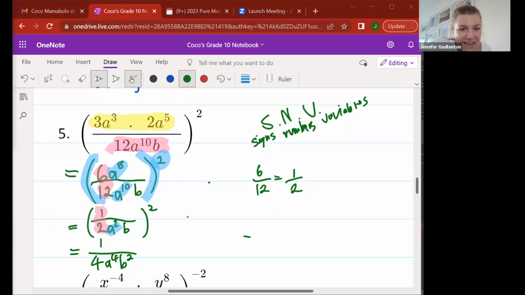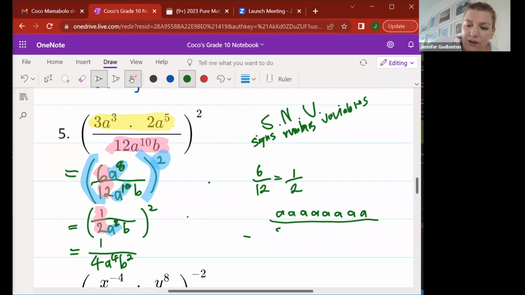How do we get rid of the 8 and the 10? So the 8 and the 10, what we did was we basically said this 10 down here minus that 8, and that gave us the 2 left at the bottom. Because if I had 1, 2, 3, 4, 5, 6, 7, 8 A's at the top, and 1, 2, 3, 4, 5, 6, 7, 8, 9, 10 A's at the bottom, these ones would all cancel with each other, and I would just be left with 2 A's at the bottom. That's why we have the A squared in our denominator. Okay.